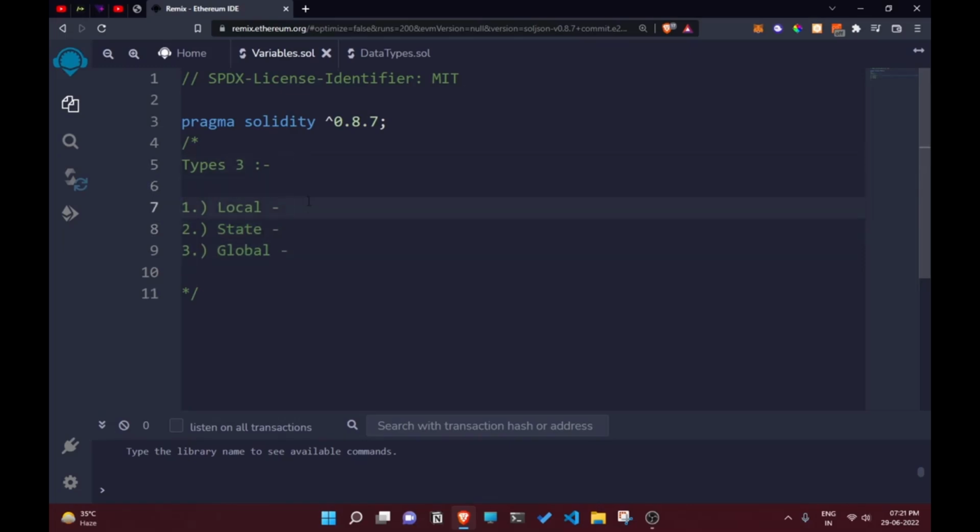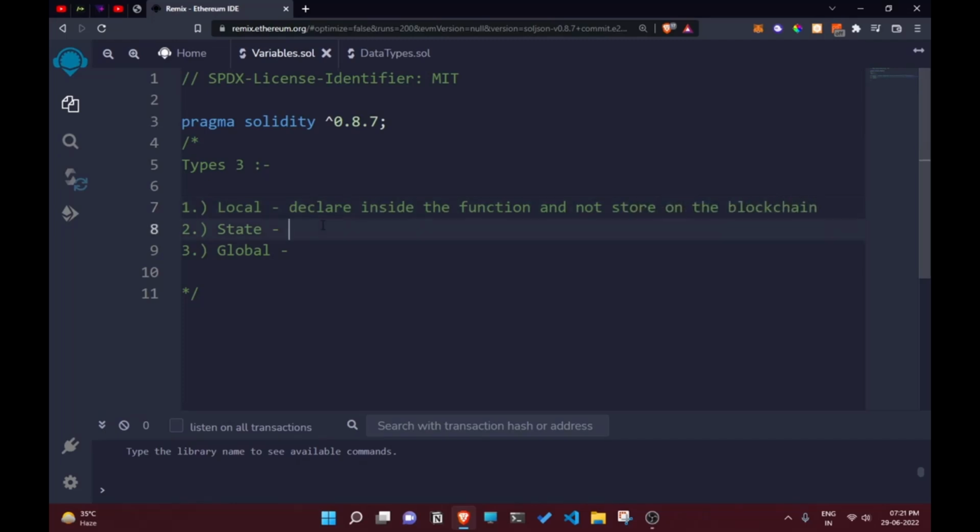The local variables are declared inside the function, and these are not stored on the blockchain. So let's write over here: declared inside the function and not stored on the blockchain, right.